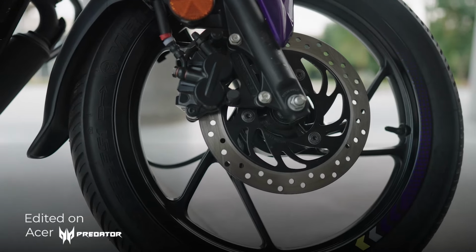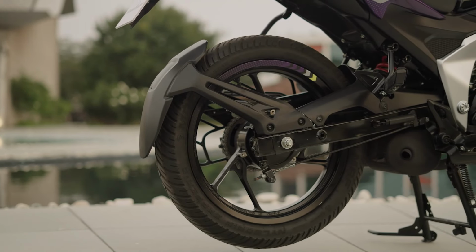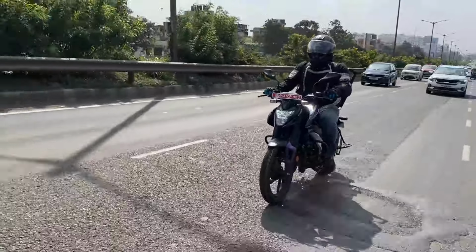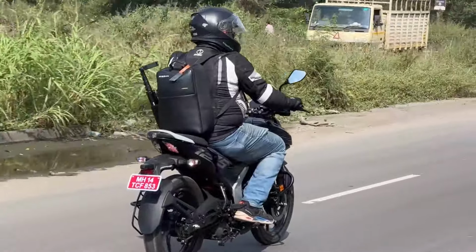Now, braking is also good. It gets a disc brake at the front and a drum at the rear. It does not get ABS, but it does get the combi brake system, which gives it a decent enough stopping power. The initial bite is also very nice, and it did give me a lot of assurance that the motorcycle would come to a stop whenever the brakes are hit.